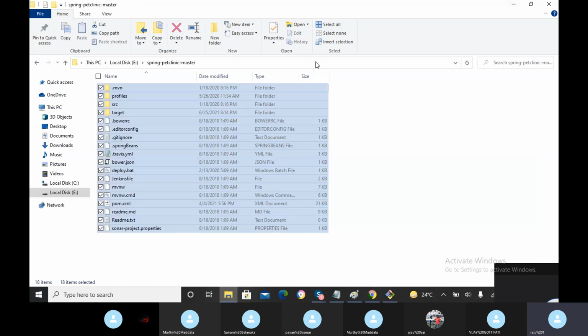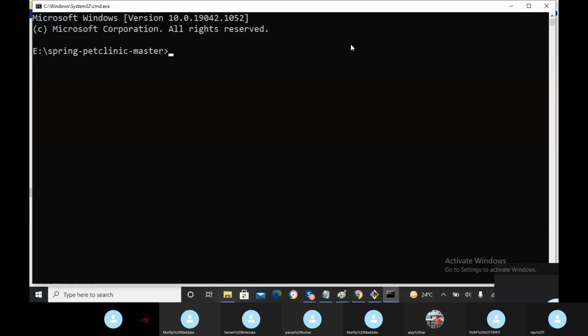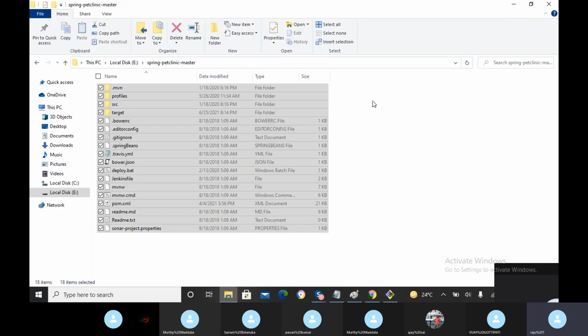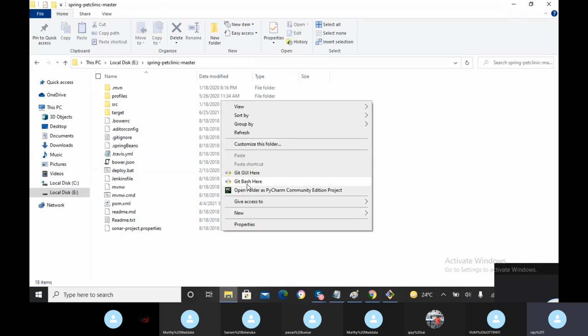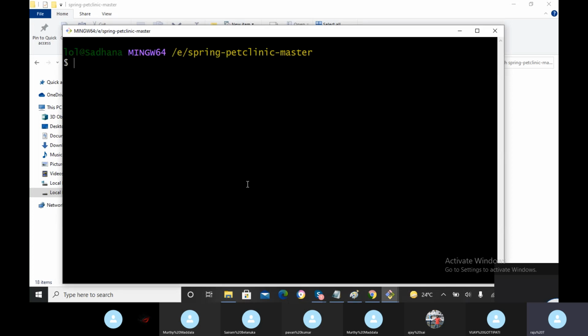You go to the CMD, or go to Git Bash. I already explained Git Bash. Git Bash is one more command line tool which acts like Git, like Linux. Who wants to feel a CLI that works like Linux, you try to install it.